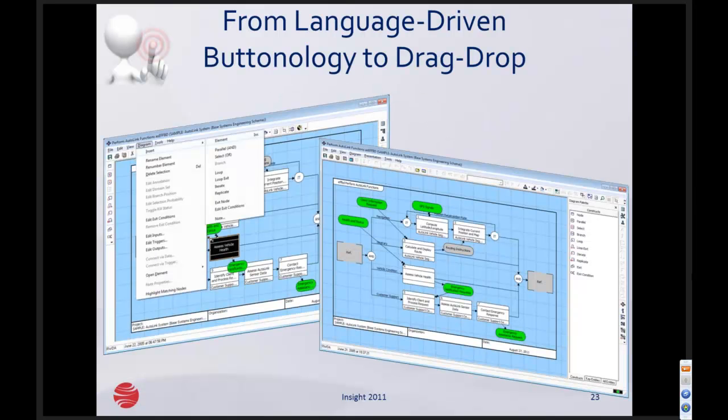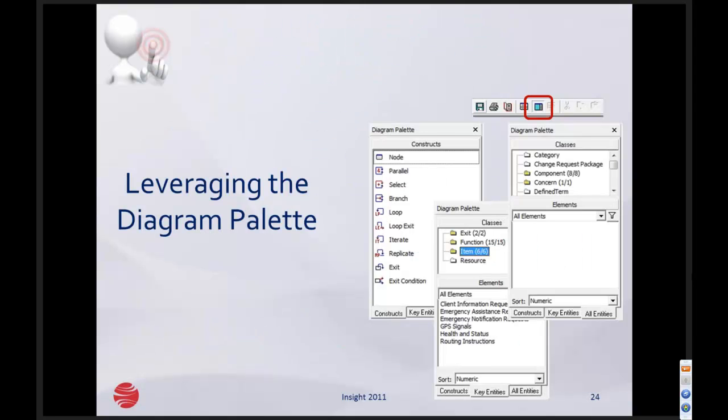So in Core 8, now virtually anything you want to do to visually develop your system definition can be done through drag-drop. You see here on the left a more menu-based option where you used to be able to do things. Now the picture on the right, there's a construct pane here, and we've got items we can drag and drop. I'm going to talk more about that here in just a second. That's actually called the diagram palette. And the diagrams now include this over on the right-hand side of the screen. You can toggle it on or off if you need a little more space, and I sometimes do that.